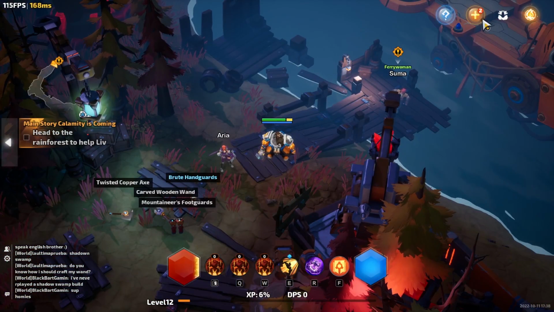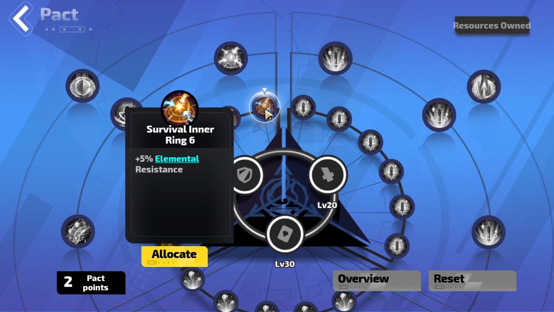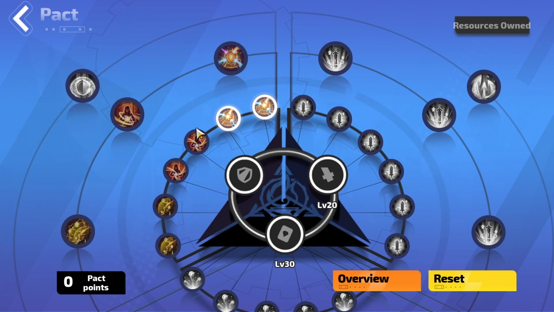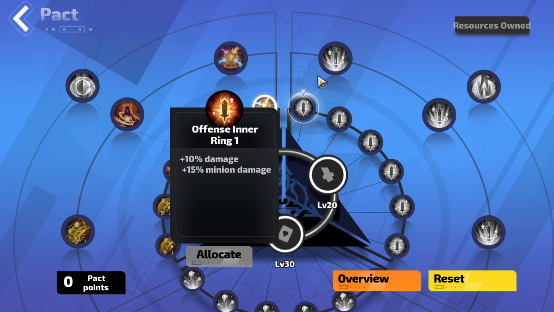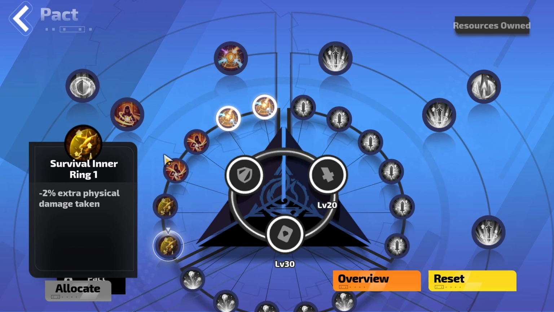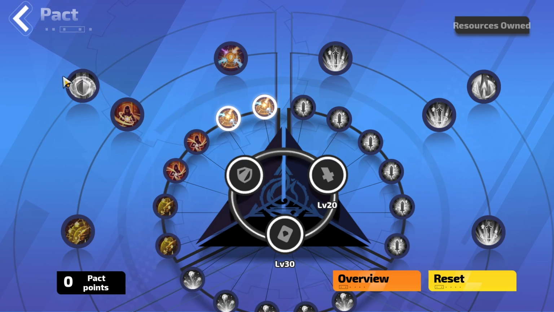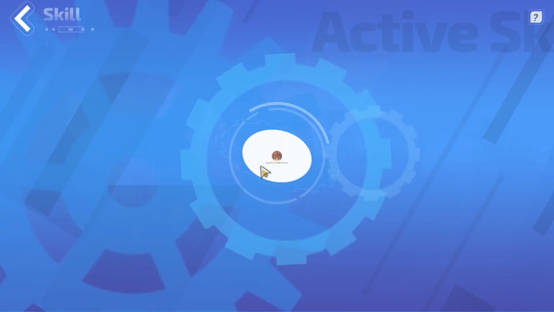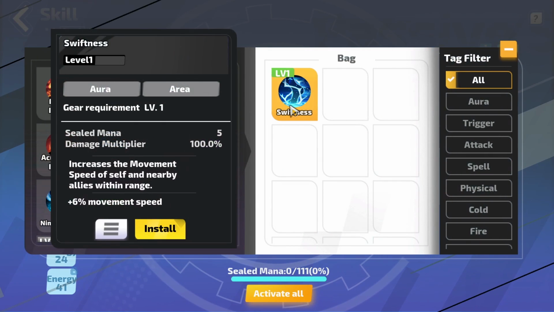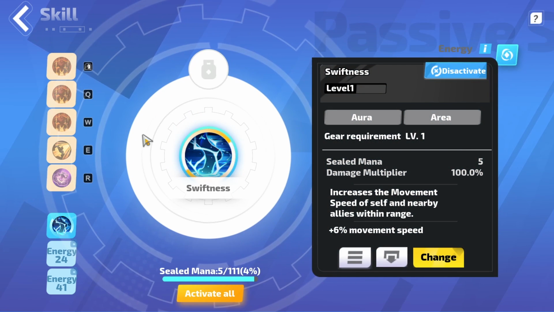At level 12, you're gonna unlock the Pact system. So here I'm just gonna go for elemental resistances here and here, and that's basically it. Eventually at level 20 you would go for minion damage, but right now you can just go for resistances, reduced extra damage, the physical damage taken, and so on. You don't really need mana with this build, fortunately. And the second thing is you're gonna get your first aura slot, which I'm gonna go for Swiftness. And after we activate it, we're gonna get some additional movement speed.